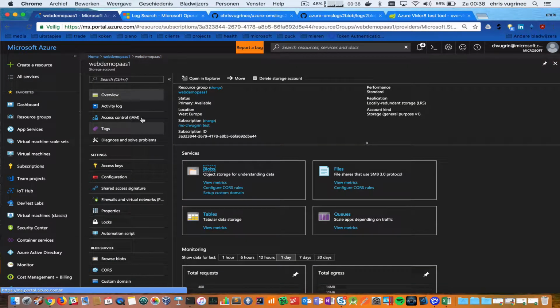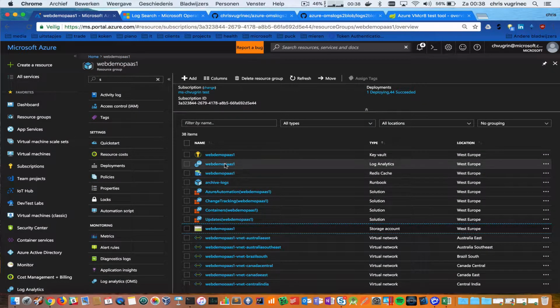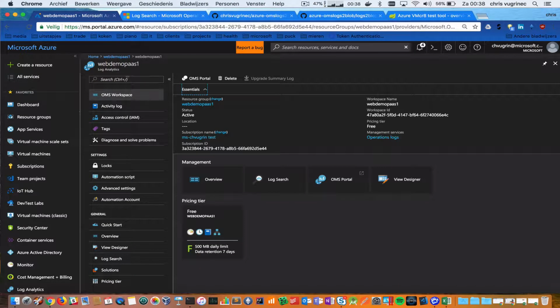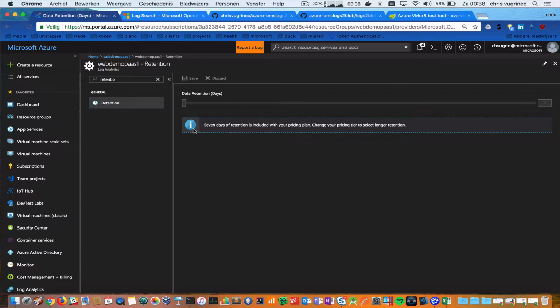Let me go to my resource group, and in my resource group I'm saying for LogAnalytics I type the word retention, and here you see I've chosen the cheapest tier, and the cheapest tier is only storing my logging for 7 days.